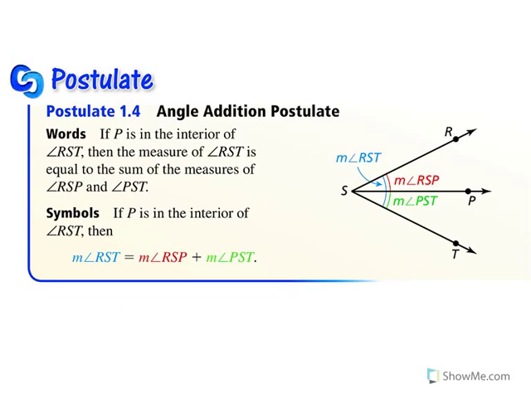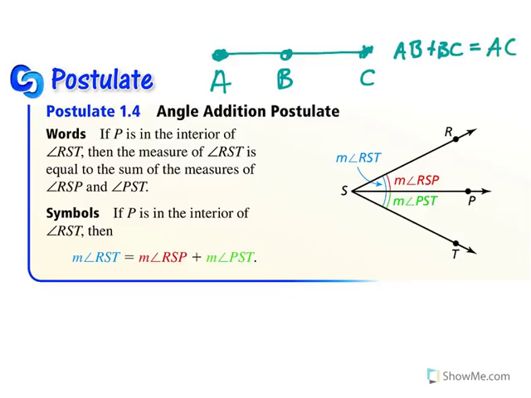So then we also need to talk about a new postulate that comes up when we have angles. Remember that we had segment addition postulate. Segment addition postulate said if I have this segment that is, say, A, B, C, okay, I have these different segments, that I could do AB plus BC would equal the total length of AC. Okay, so then we have angle addition postulate. It is very similar, but now we're just talking about the measure of angles.